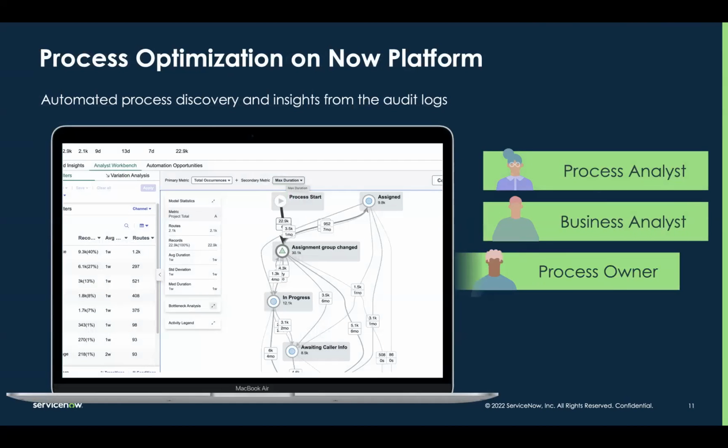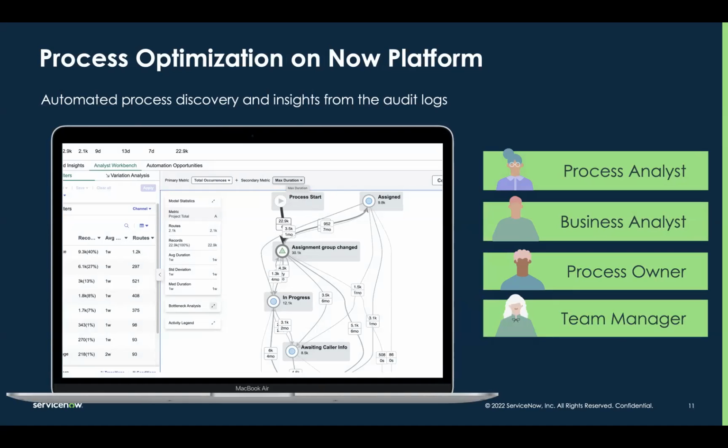The good news is with process optimization or in-platform process mining, the opportunity is now there for us to do better. In a few clicks, we're going to be able to expose to relevant stakeholders the reality and truth of their workflows so they can start improving immediately. And this is what you're going to learn today. We're going to learn by the end of today the few clicks that you need to get started.